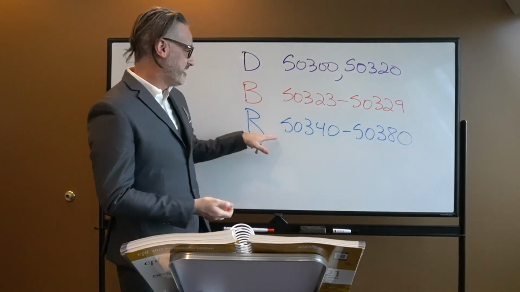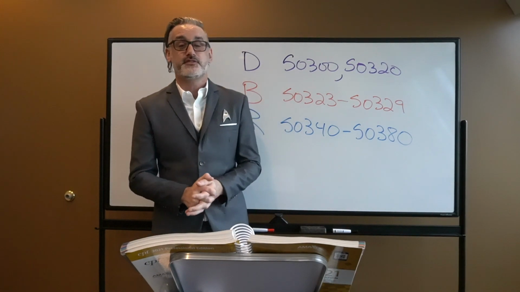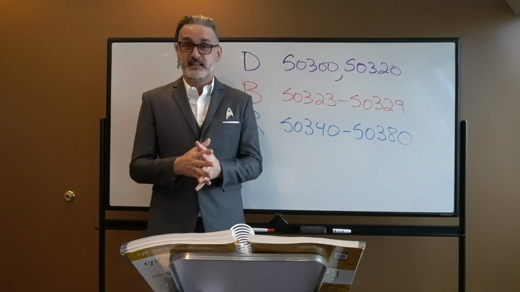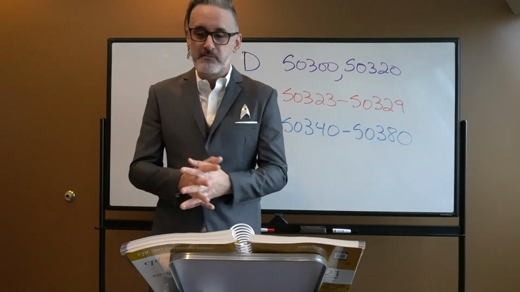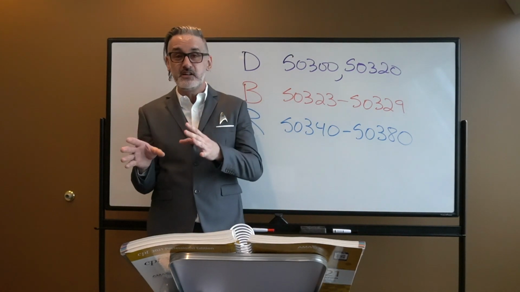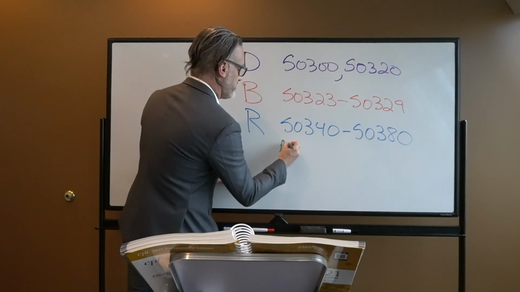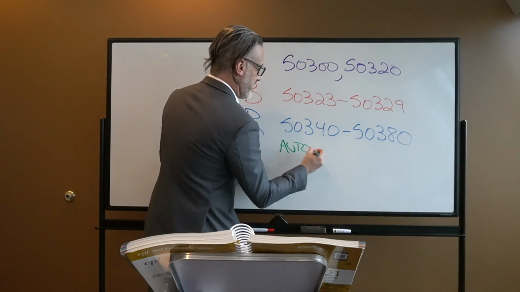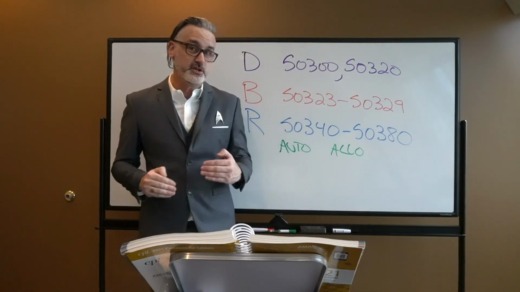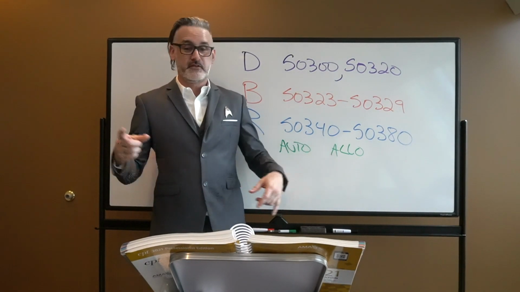And then the last two codes in this group for the recipients are 50370 and 50380. These codes are, for the most part, unique only to the kidneys, these types of concepts. Because we have 50370, removal of transplanted renal allograft. And you remember the prefixes, allograft versus, for example, autograft. So we have auto, A-U-T-O, graft, and allograft, A-L-L-O, graft. With an autograft, you're the donor and the recipient. Allograft is coming from another human.